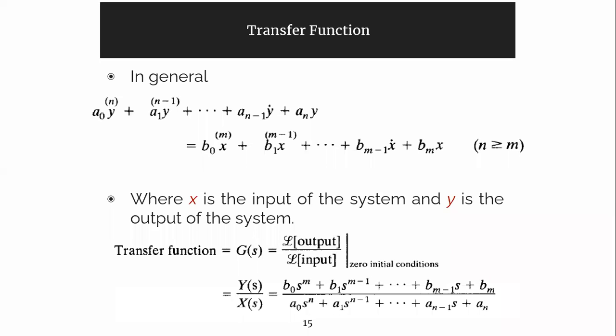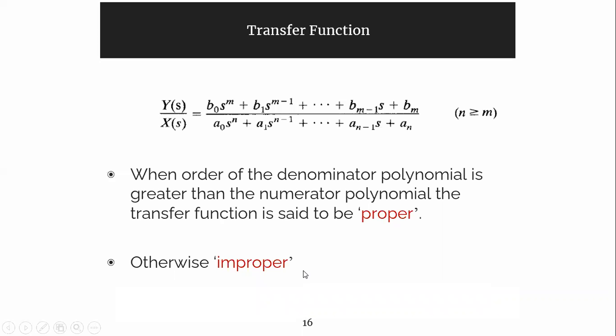All these things we are applying by considering zero initial condition. It means at the beginning they are starting from zero. So it totally depends upon which terms you are taking. If I am considering y as the output, definitely Y of s will be in the frequency domain. If x is the input, definitely X of s will be in the frequency domain. So Y of s divided by X of s, how it is going to be written in the proper way.